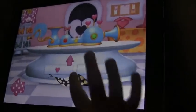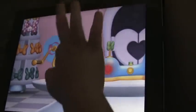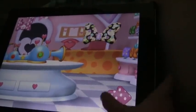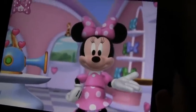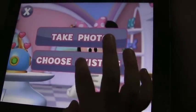Now, drag the ribbon into the bow maker and spin the handle. One, two, three. Now, what a lovely bow. That's how you put this on. Now, is this bow for you or for me? For me. Oh, it's for you?